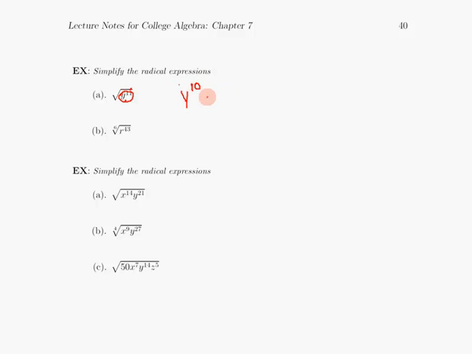Well, it's 10, right? So I'm going to write y to the 11th as y to the 10th times y to the 1st. Leave the root on there. And now I can take the root of y to the 10th, which is y to the 5th, times the square root of y. Okay, you just leave the leftovers in the other radical.